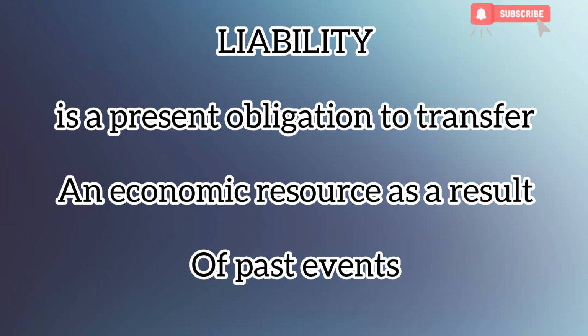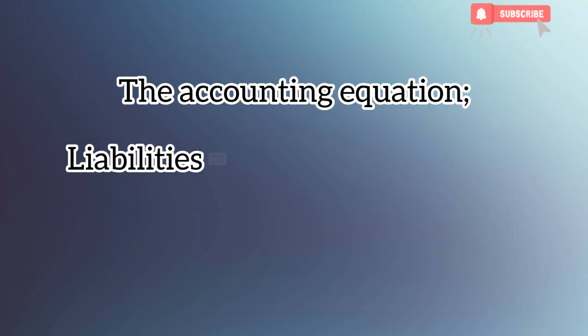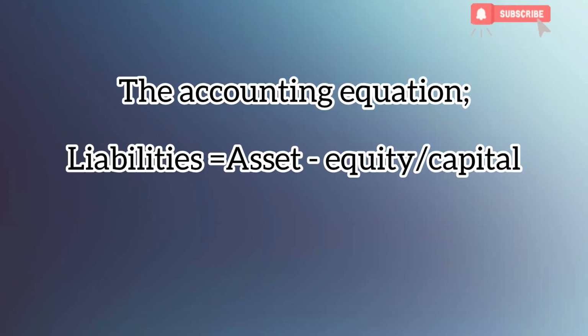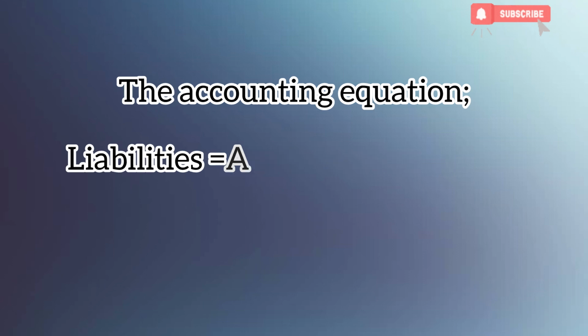Liability is a present obligation to transfer an economic resource as a result of past events. This equation shows that the liabilities are equivalent to the assets minus the equity or capital, that is, the amount of liabilities is determined by the difference between assets and equity or capital. This format also shows that liabilities are assets not financed by the owner's equity or capital.